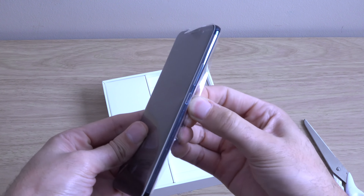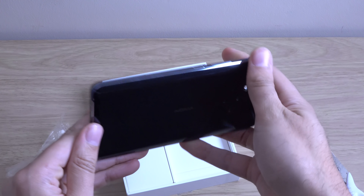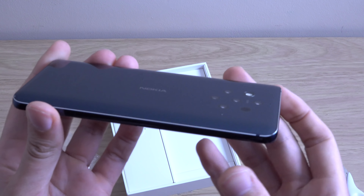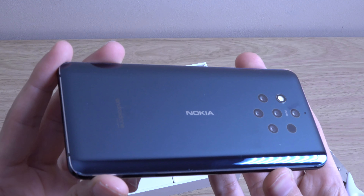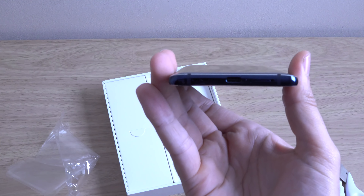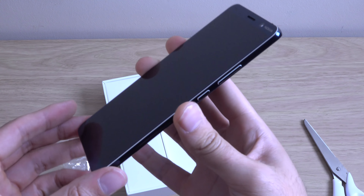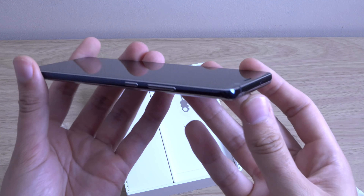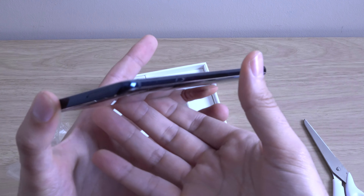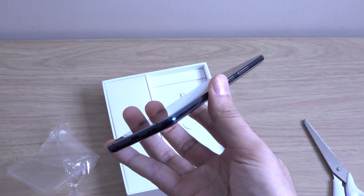This is the device. Let's just get it open. Look at that — that is a nice piece of phone. Those camera arrangements are very distinctive. No one is going to think you're boring with that kind of setup. Obviously, it is more of a camera phone, so most people will be using the camera here. But generally, very nice build quality. They've stepped it up from the Nokia 8, which was good in itself, but it didn't feel quite as premium. They've kind of brought the slab-like feel over here, which is nice.